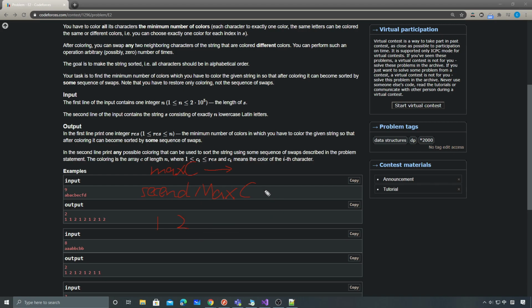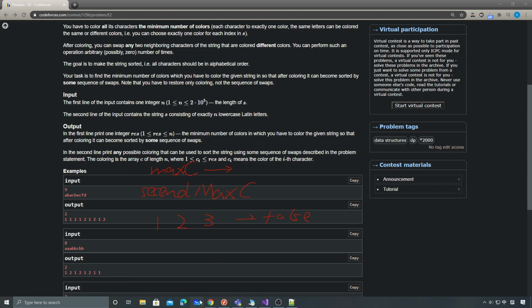Of course, after that, we need to update both the max and the second max accordingly. But if there's another else, which means the current letter is smaller than both the max and the second max character, then we return false, because this tells us we need a third color to color the current letter so that the letter can be sorted.